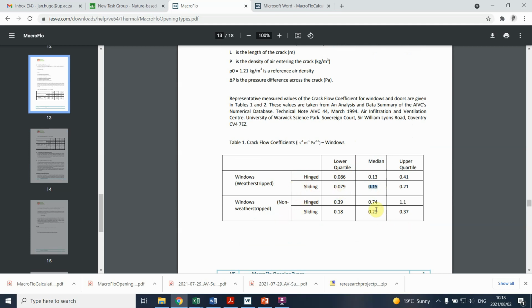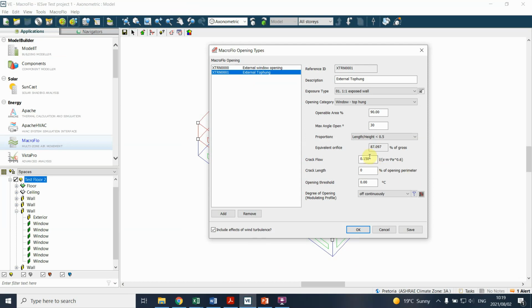But if it's an old steel window, you might want to go for 0.74, for instance. And you'll simply define it in here. This is in liters per second per meter opening and so forth. If you don't know what you're doing here, rather keep it as it is. The biggest risk is actually changing quantities that you don't understand. But that document is available, so you can go and have a look at that.